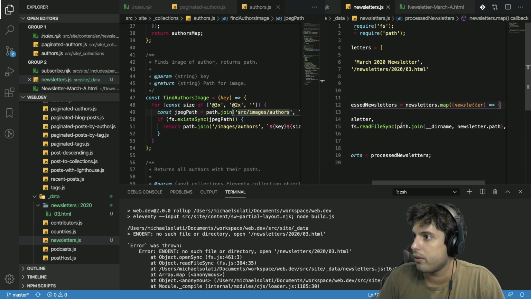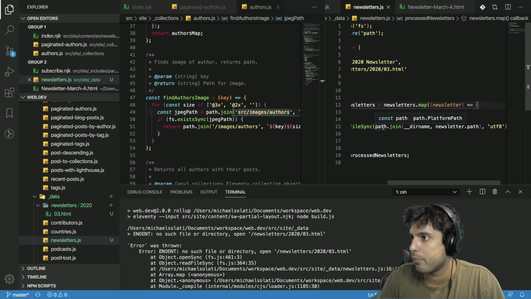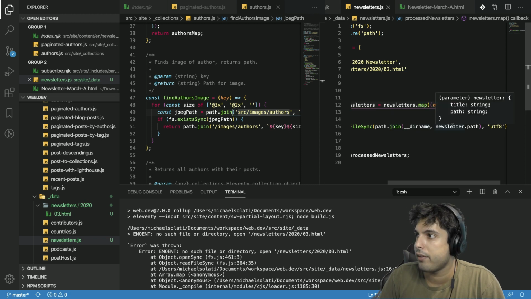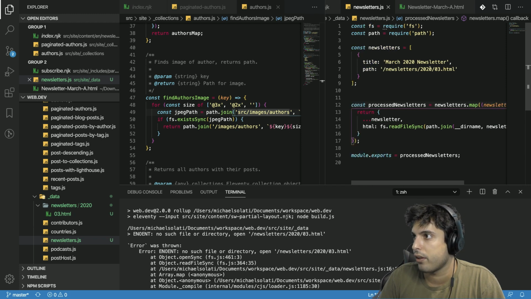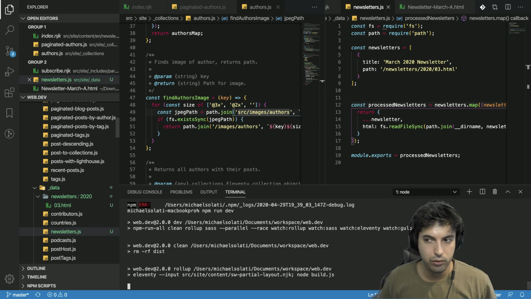So we're going to read a file. The first argument for the file is going to be the path we're going to grab it from. The second argument is our encoding. So the path is going to be a join of the current directory that we are working in, as well as the path field of the newsletter object, which is newsletters 2020-03 HTML. All right. Hopefully that should not crash.